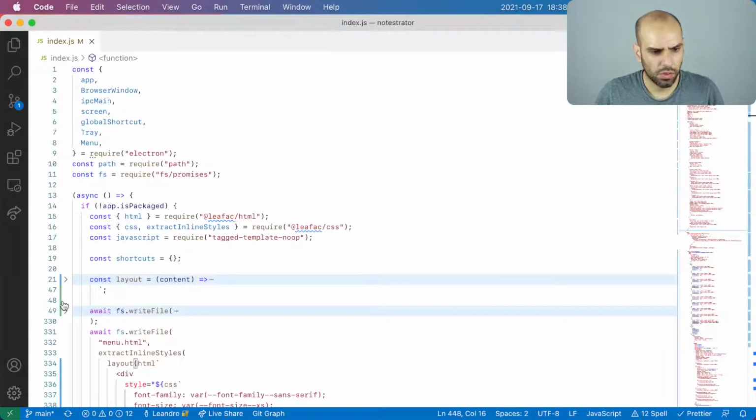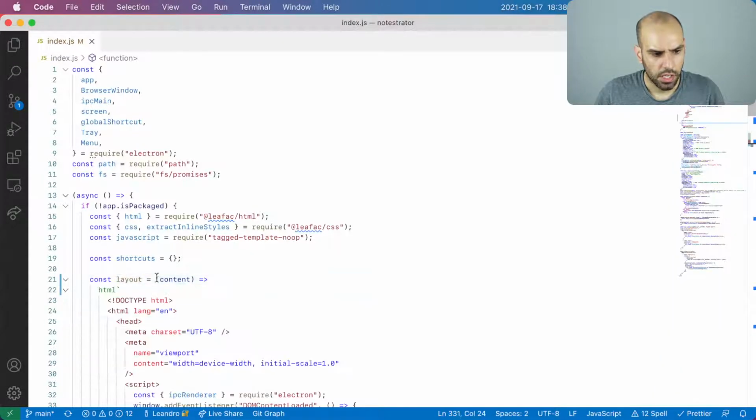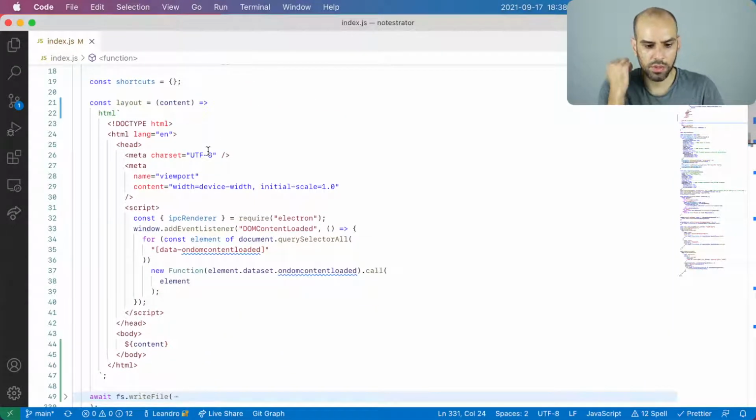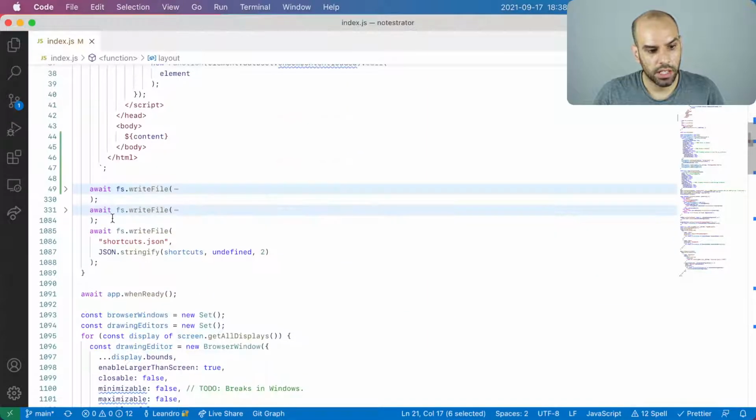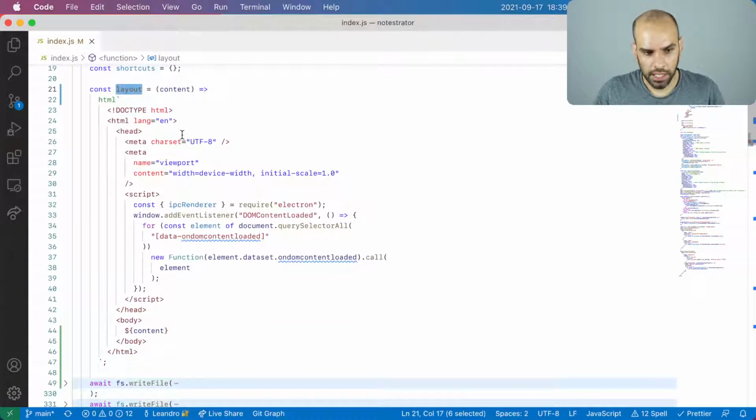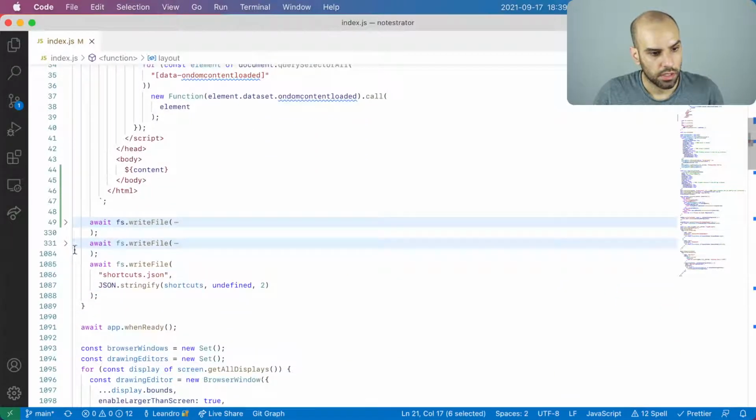Now there is one small detail that I want to get right, which is when I have some inline JavaScript, some client-side JavaScript. By the way, in case you haven't noticed, this is an Electron app written in JavaScript. In any case, in the layout here and in the HTML, in these situations, I have some inline JavaScript, some client-side JavaScript that is literally the menu and the drawing window, and I want to have the indentation correct in those little guys. Let's see.